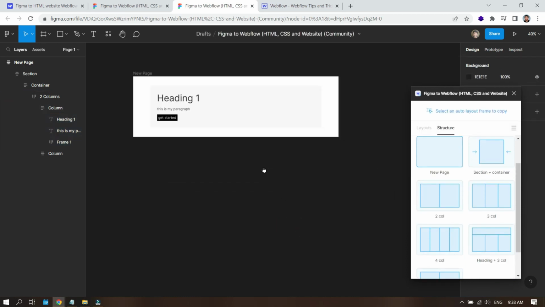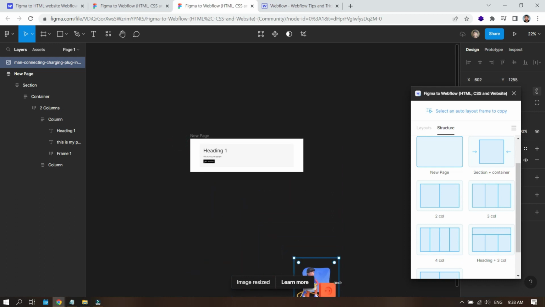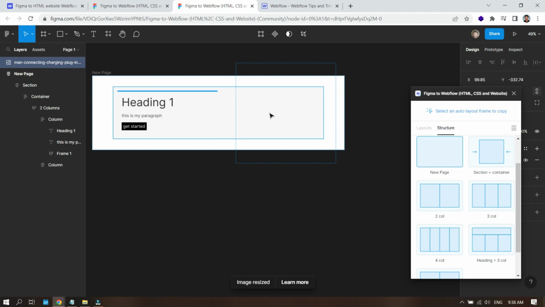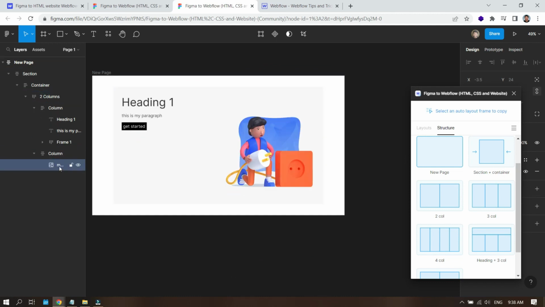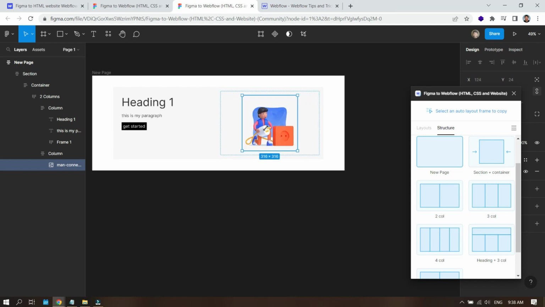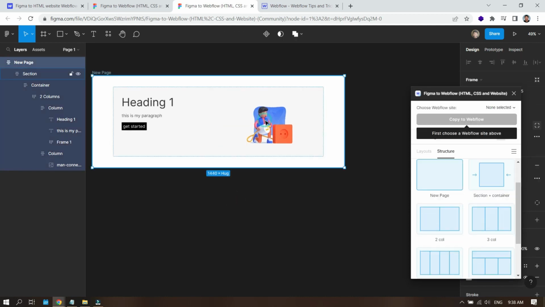So I want an image here, just like a plugin, since we are doing so. I have downloaded this plugin image, right? And so how you can do that? Come down here, as you can see it's not there. We want this to be in the second column. The image is in the second column now, right? The image is too big. Let me just minimize the image. This is fine for now, right?